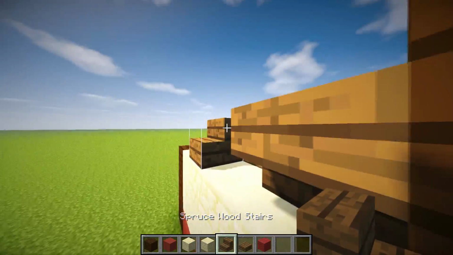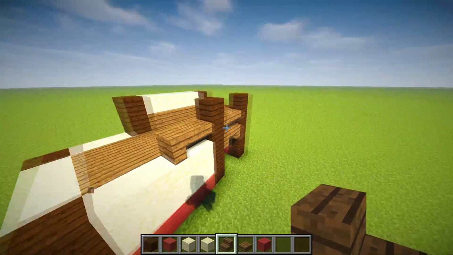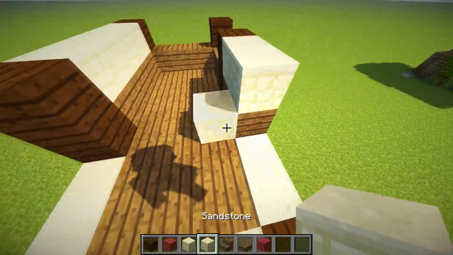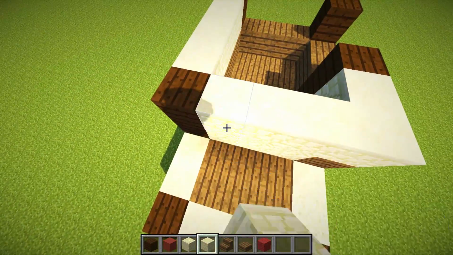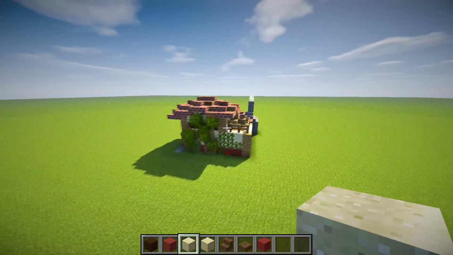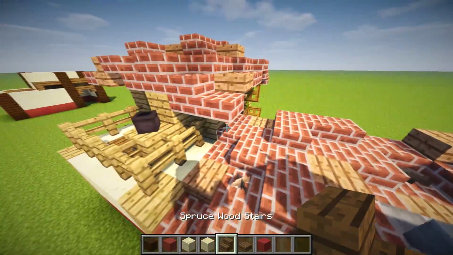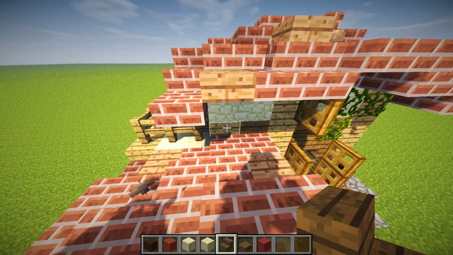So what we'll do is we'll do a stair going this way. Going this way like that. So it just kind of wraps around. And then put your sandstone on top. And leave a gap for a door there. Then we can do the same kind of variation type stuff. I'm pretty sure that's right, or is it? Yeah. And then we still use spruce wood stairs, and that still has got a block there.